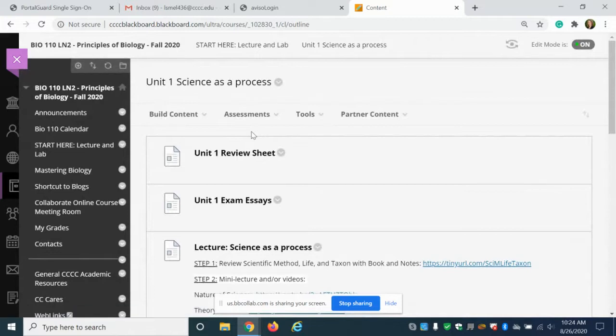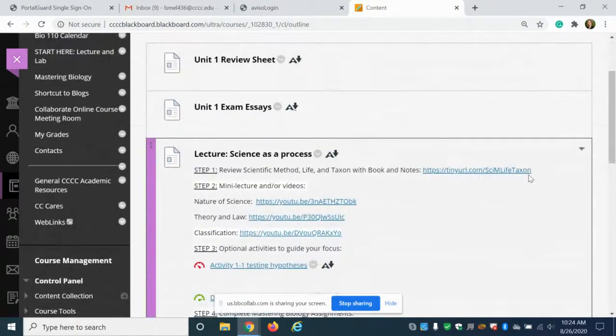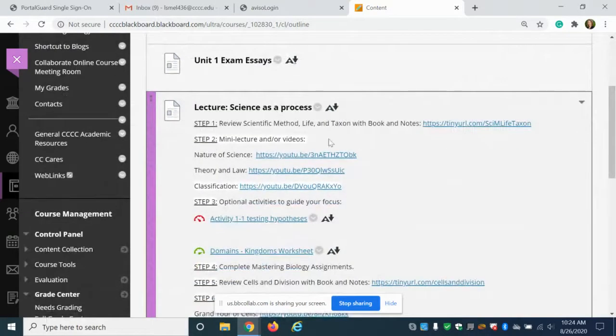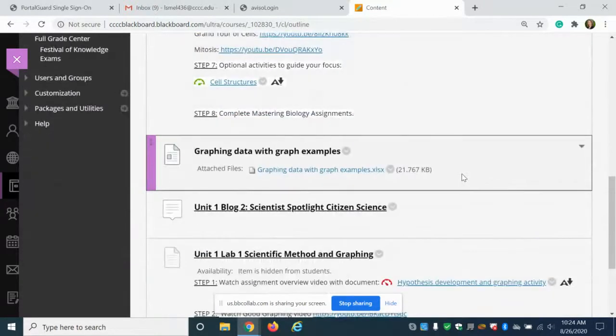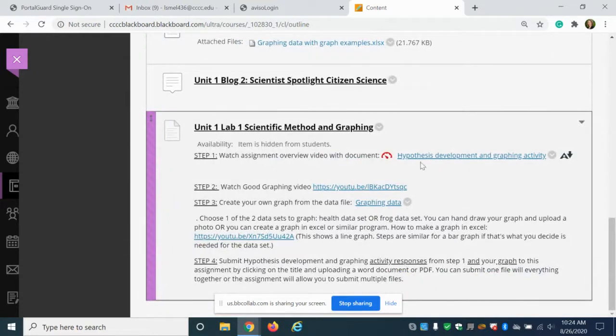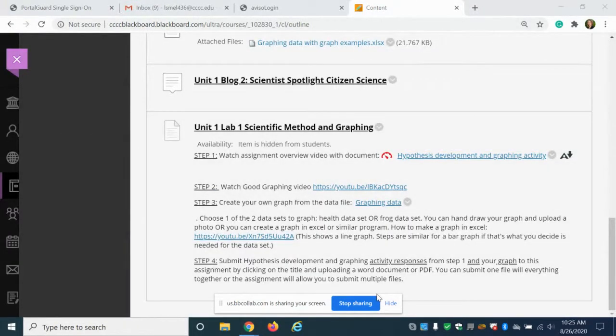So to find your labs, you're clicking into the unit. You could also access them from the calendar either way. If you've noted, I've added some steps in here, so hopefully that helps organize this section a little bit more for you. And what we're looking for is the Unit 1 Lab 1. And so I've got some steps for you here as well. So the first thing will be to watch this video that I'm making for you right now, and that will be posted up here. And you'll want to watch the video with this file that is loading open.